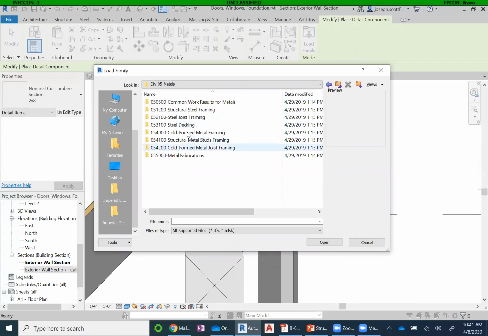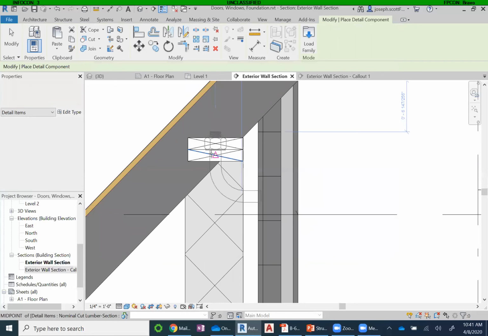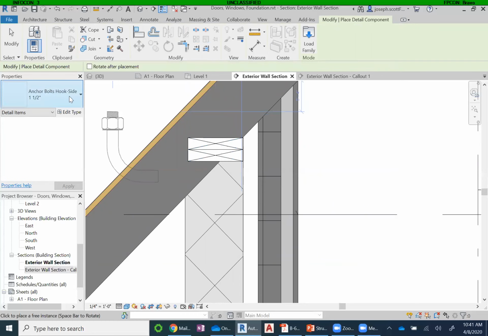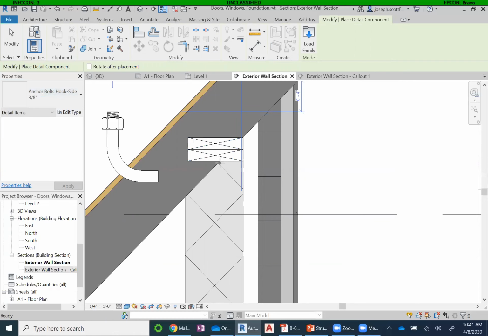I'll bring in, let's see, common work results. I think this is, yeah, metal fasteners. And I'll bring in an anchor bolt. We'll bring in an anchor bolt like this. All right. And then this is pretty big, but I can change my anchor bolt size. Maybe I want to bring in a 3/8 inch. Maybe I'll do a 3/4 anchor bolt.